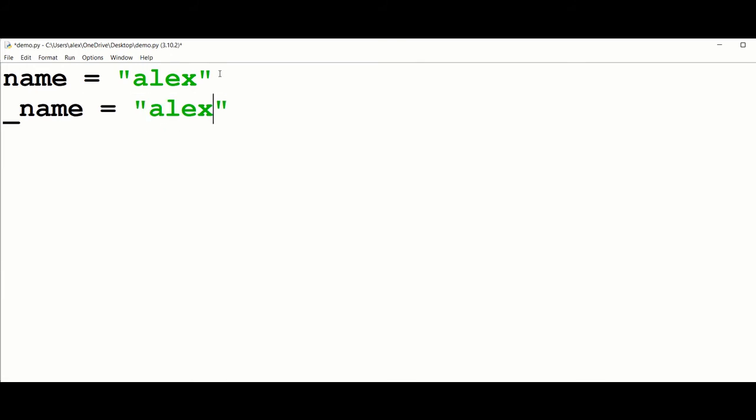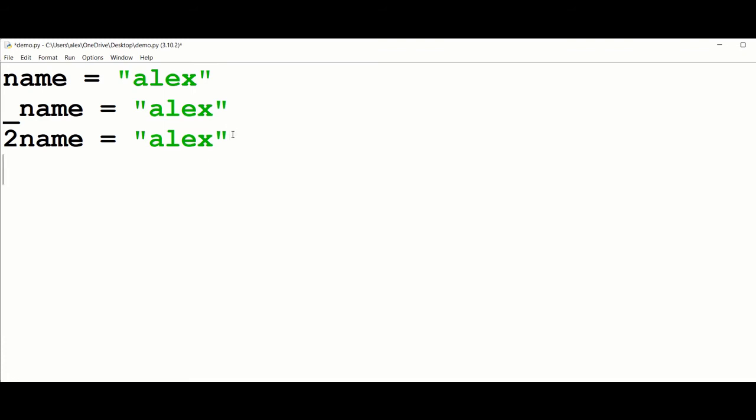This is still acceptable. Another rule is that a variable cannot start with a number. You cannot say 2name is equal to Alex. This is an illegal way of naming your variables. Then a variable name can only contain alphanumeric characters and underscore.